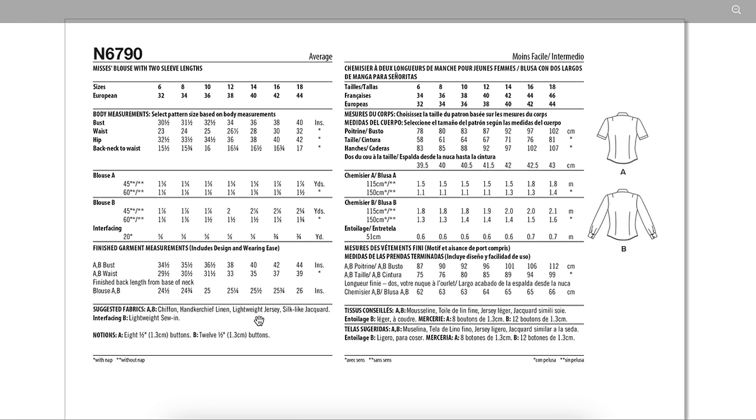All right, but that is the last of the patterns for New Look Fall. I think you guys can guess kind of what I think. It's a good, solid, classic collection. There's a lot of really great patterns that you would make and wear all the time for years and years and years to come. Never go out of style. A few trendy ones, but not too many. Overall, I think it's a pretty strong collection. It's small, but it's mighty.